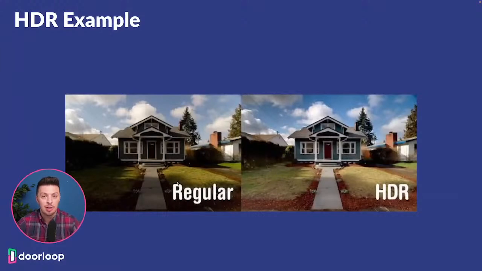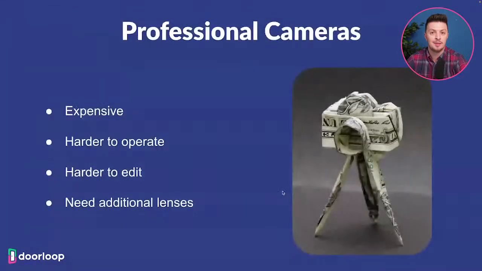See, same shadow on both sides, but you don't really notice it in the second one. All right. Now, why not use a professional camera? Of course, professional cameras are a lot better, but they're more expensive. They can cost thousands of dollars, right? And it might just cost $1,000, $2,000, $3,000 for the body, and then you have to buy a lens separately.